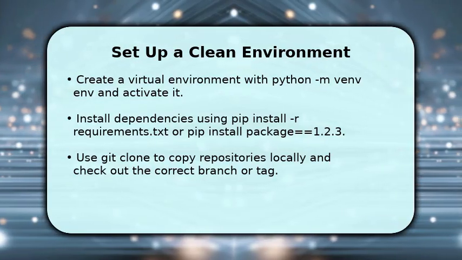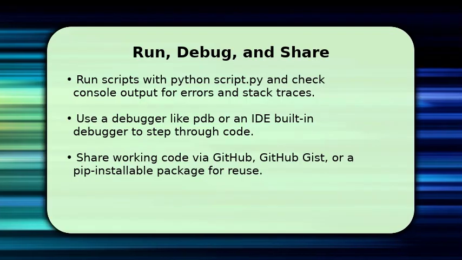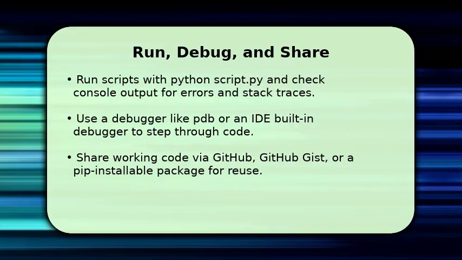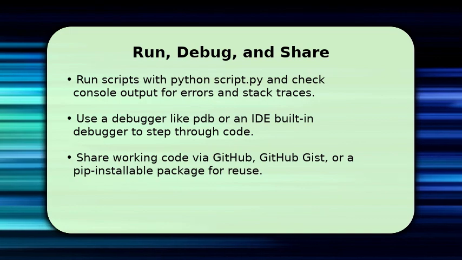Run scripts with python script.py and check console output for errors and stack traces. Reproduce issues by creating minimal examples and adding print statements when needed. Use a debugger like PDB or an IDE built-in debugger to step through code interactively. Add logging with levels and timestamps to capture runtime behavior across environments.